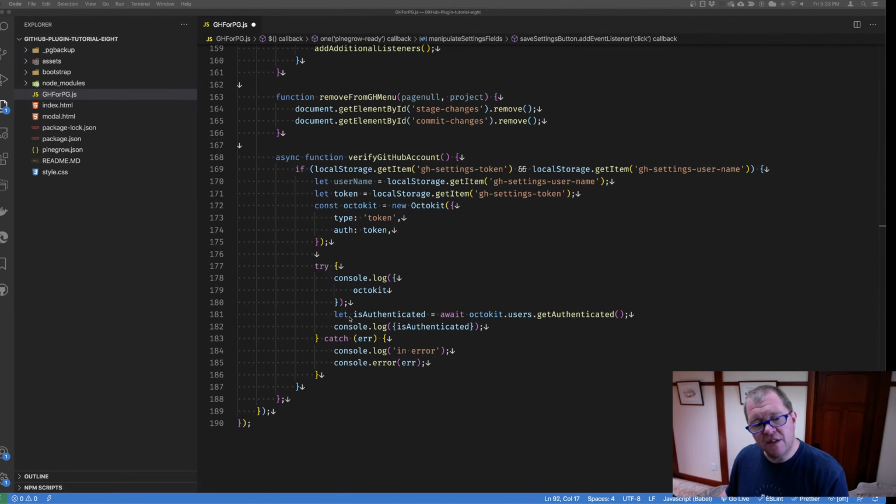So if octokit users.getAuthenticated fails, if we don't get a viable response back, for example if the token is wrong, then it's going to kick it out to this catch, and then we're going to log that error.